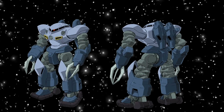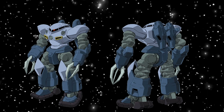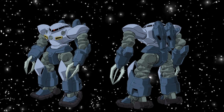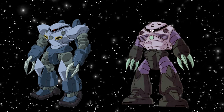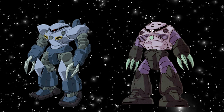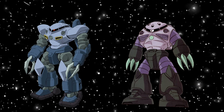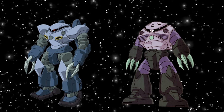And finally, we're going to be moving to Gundam Thunderbolt because this zgok has a few differences. First of all, with his appearance, he has the basic amphibious mobile suit Thunderbolt design. He's thinner, he's more round, he has more humanoid proportions to him. He does have shoulder armor, which is similar to that of the GOG. Pretty simple stuff across the board. However, his weapons is where we get some changes.